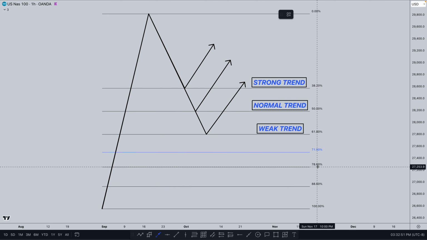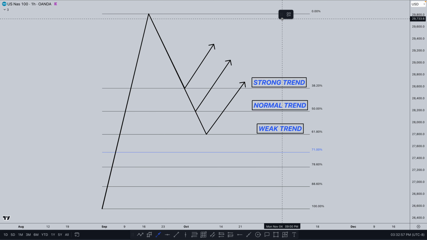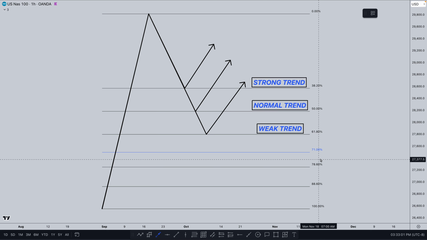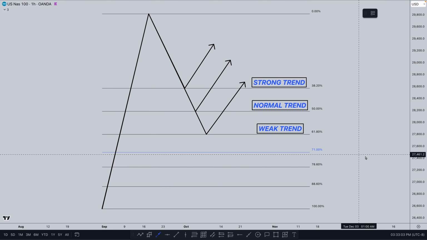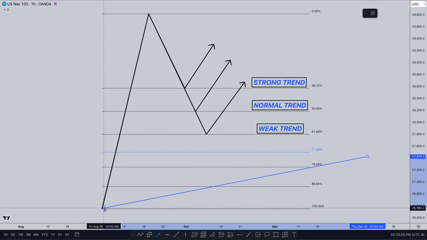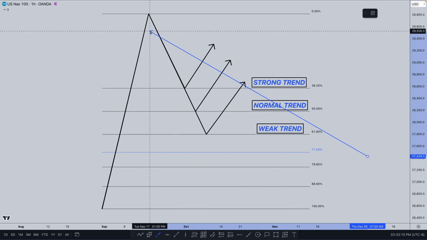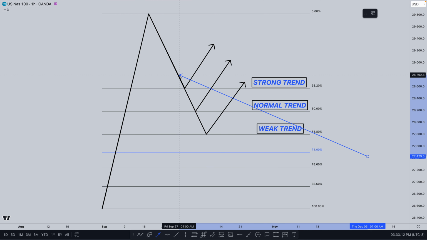So, due to popular demand, a few students have been requesting that I do a Fibonacci video going over the settings and what it means. And pretty much what I have for you here is anytime the market does decide to make a bullish run, it rallies to the upside and then it does drop, right?